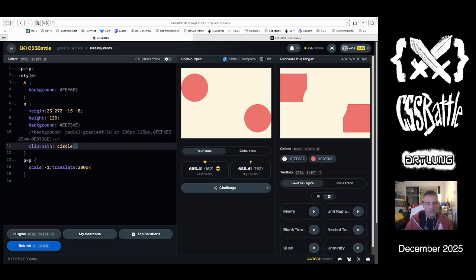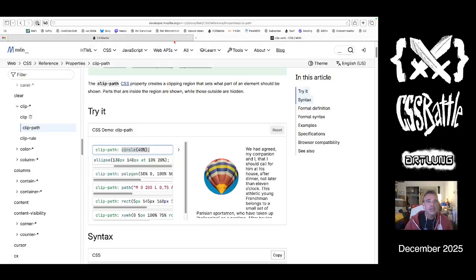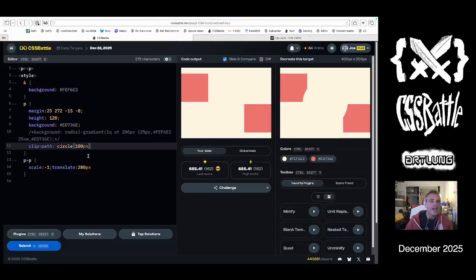I'm going to set 100 pixels, and then what's the syntax? And I think it's at 200 pixels. 125 pixels. Ooh, look at that. That's interesting. So that's the opposite of what I want. Oh, that's great. That is very surprising. Okay, so there's your experiment.